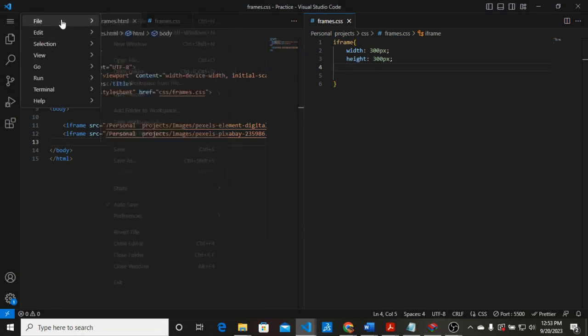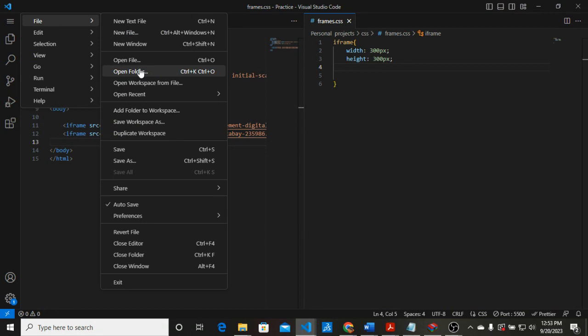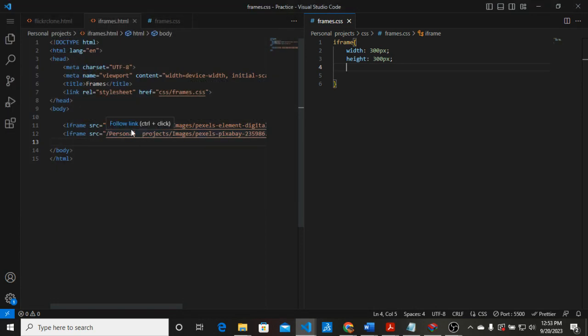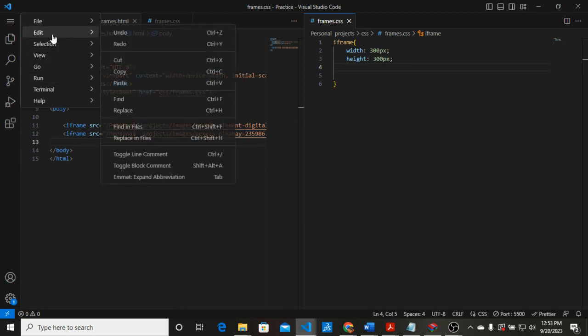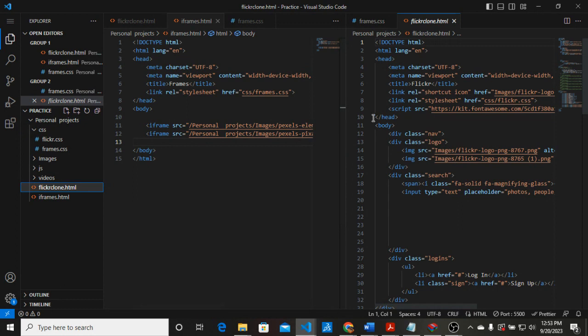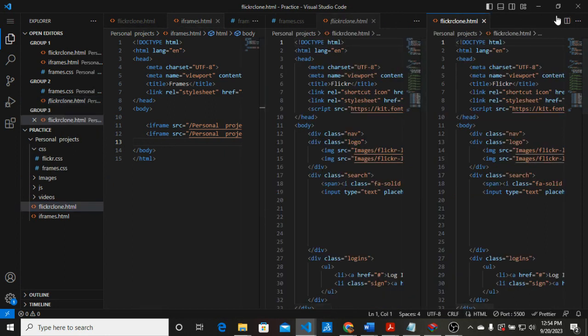Oh, close it. Okay, got this. Flickr clone. Make it full.